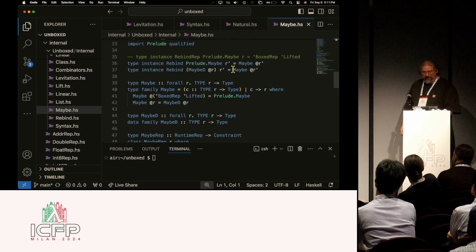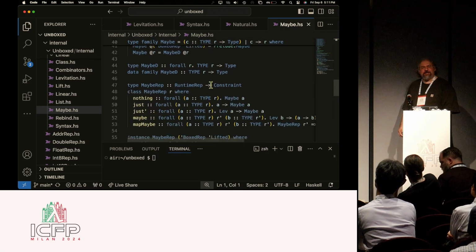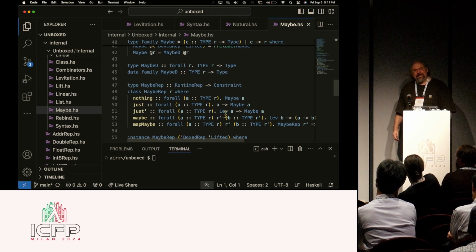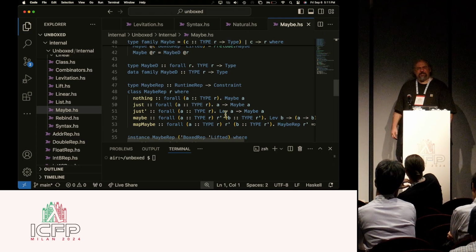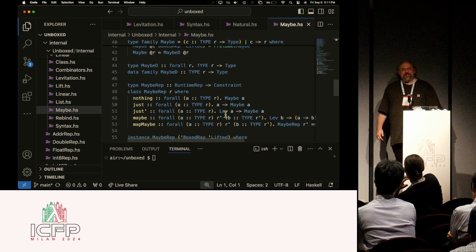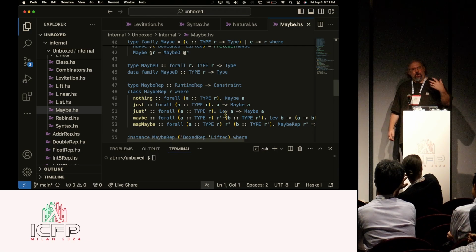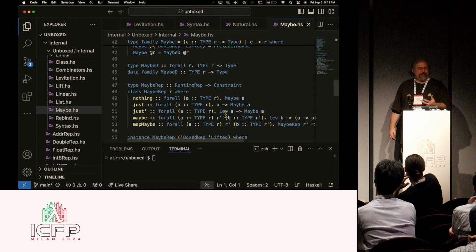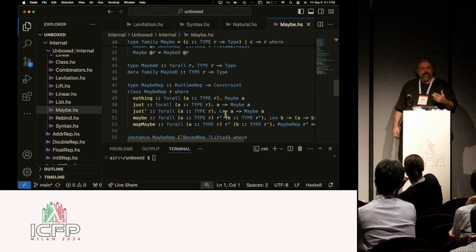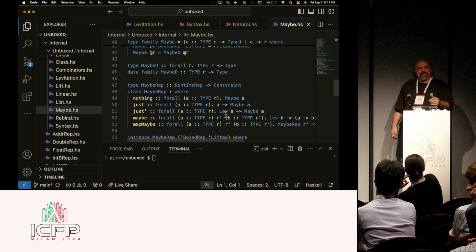perhaps excessively so. Let's derive Maybe in such a form that it works over all runtime reps as arguments. And we have to dip into using that same levitation trick in order to be able to switch runtime reps without having to have an instance for every pair of runtime reps in order to be able to do the mapping. So this levitation trick was really the only thing that made this possible. And so I wanted to showcase it in case anybody ever runs into something similar, and wanted to make the case for this Backpack piece.